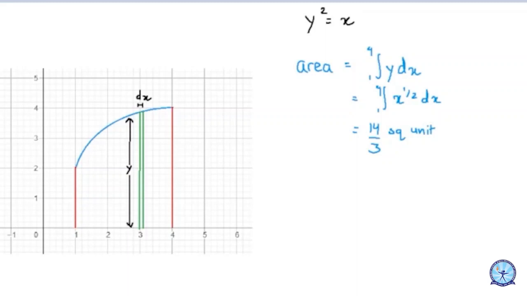In order to find the required area, we need to integrate all the strips that contribute to the area under this curve. Thus, the required area is integration y dx. In the direction of the x-axis, this curve spreads from 1 to 4, which are mathematically known as limits. A proper equation that we get is integration y dx, limits 1 to 4. Finding the value of y from the equation of the curve, we get y equal to under root x, which is equal to x to the power half. Putting values in the above equation, we get integration x to the power 1 by 2 dx, limits 1 to 4, which can further be solved and we get the answer as 14 by 3 square units.